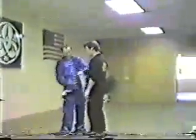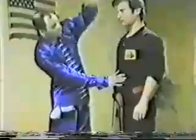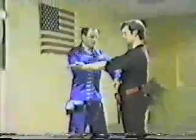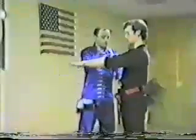From the upper half of the body without the center go from here. One, two, three. Extend the hand and you build up these triangles. One, two, three. One, two, three.